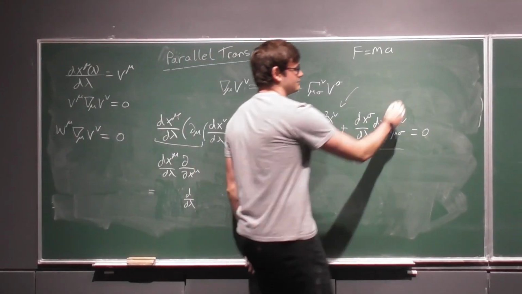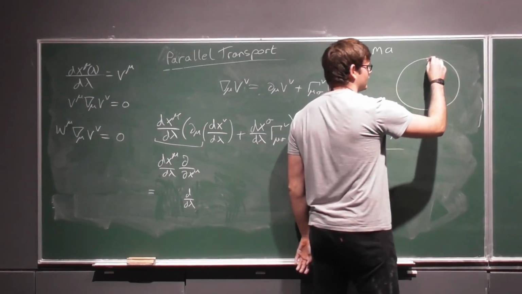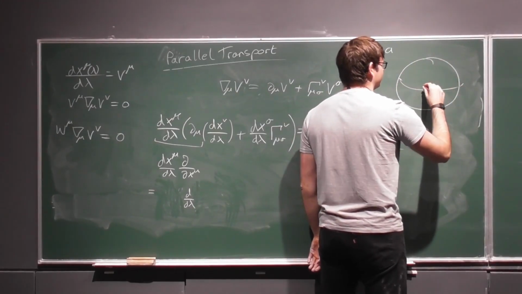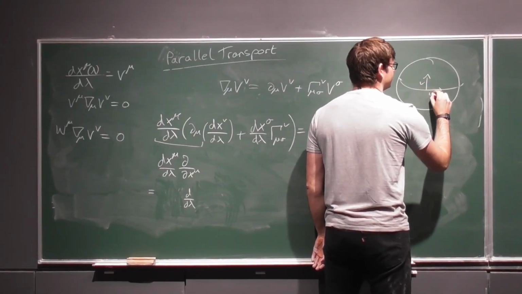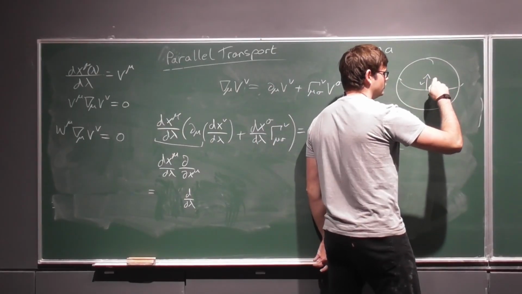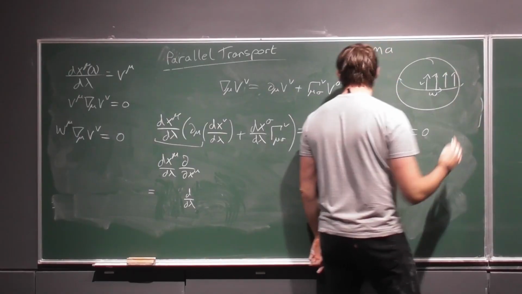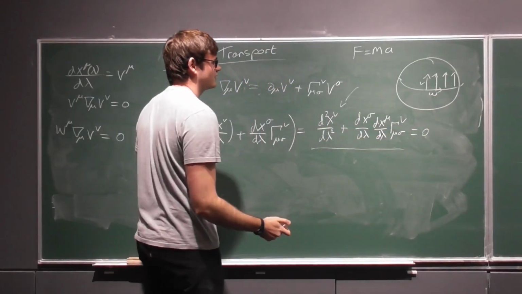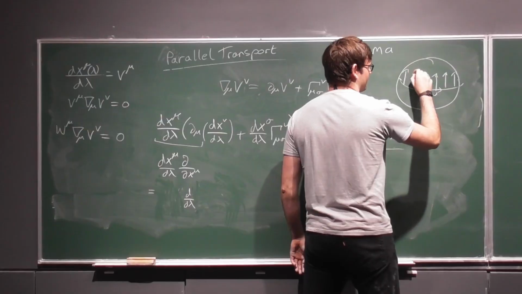So just as a quick example for what that means for later. If I'm on a circle like this, then I could have my equator here. My vector v could be the vector that points up here. My vector w could be this one. To parallel transport v is to literally just move v along like this, right? Because along w, which is along this direction, I'm saying that the components of v do not change. And that would go all the way around and then you get back to here.